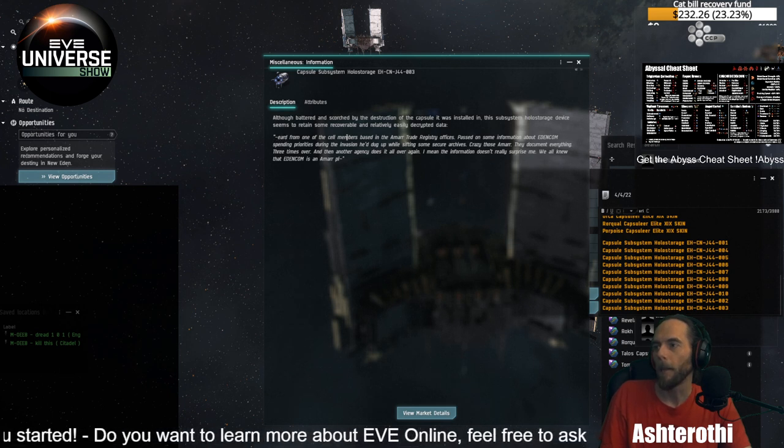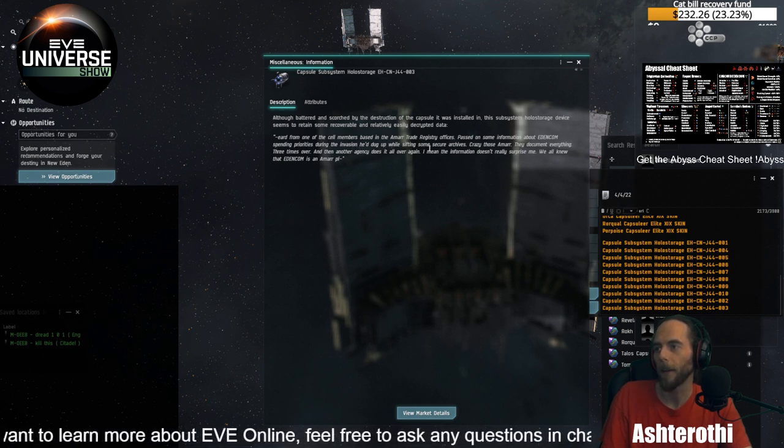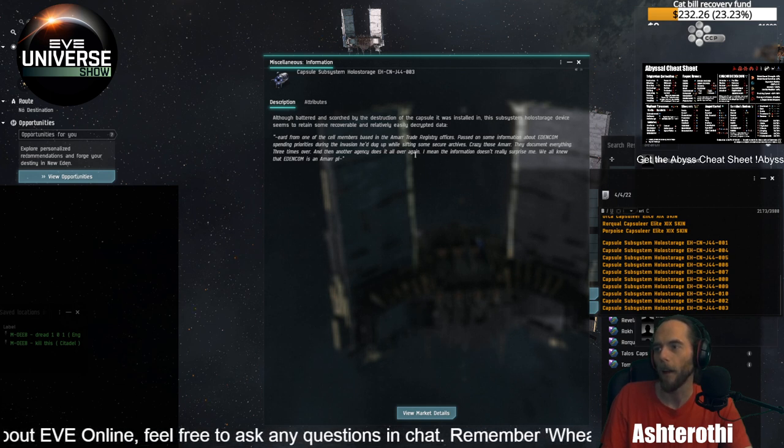Heard from one of the cell members based in the Amarr Trade Registry offices. Passed on some information about EDENCOM's spending priorities during the invasion he dug up while sifting some secure archives. Crazy, those Amarr. They document everything. Three times over. And then another agency does it all over again.